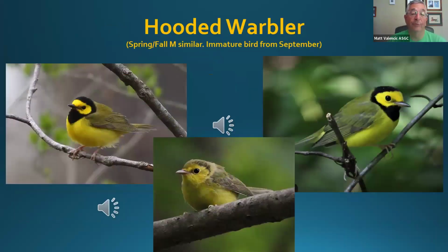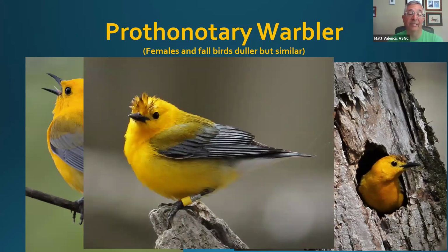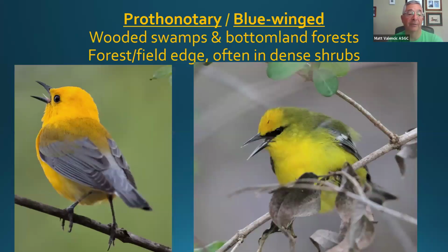The hooded warbler, look for a thicket inside of a woods, and that's what the hooded's like. Prothonotaries, you've got to get along the flooded swamp. A swamp is a wetland dominated by trees. Because this is a cavity nesting bird, it wants either a natural cavity like you see there or an artificial cavity to nest in. And it will aggressively seek out bugs amongst the edges of these wetlands, and that's why sometimes you see these feathers are all wet above its bill. They're all schmutzed up in there.